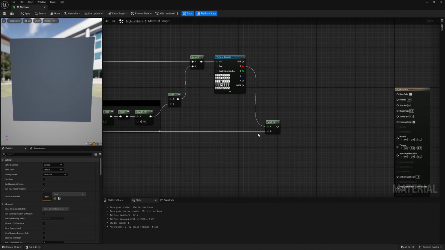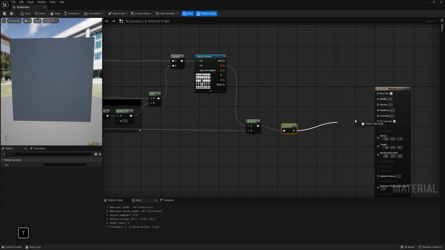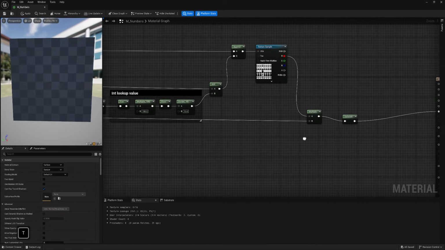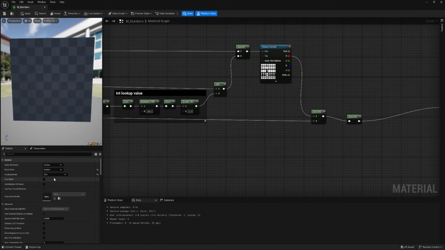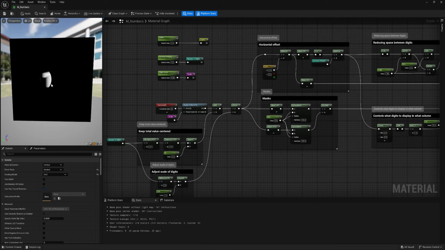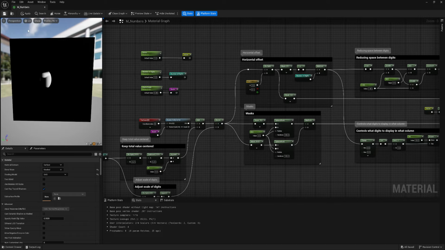That looks fine. And now just saturate. Let's add to emissive. Let's change it to masked and unlit. And you can see we're starting to see something. It's not enough yet, of course.